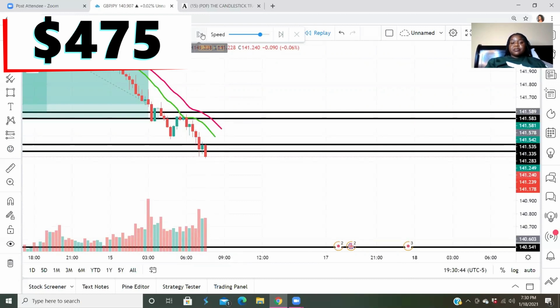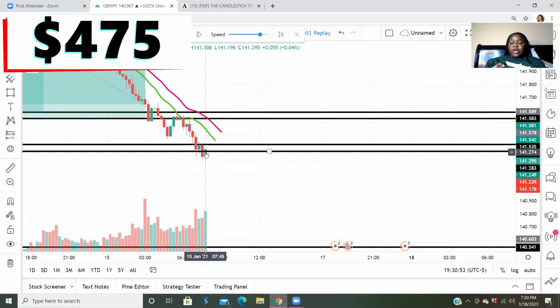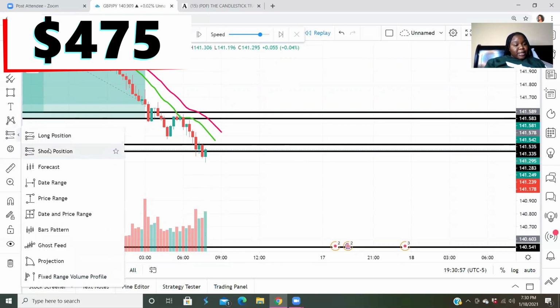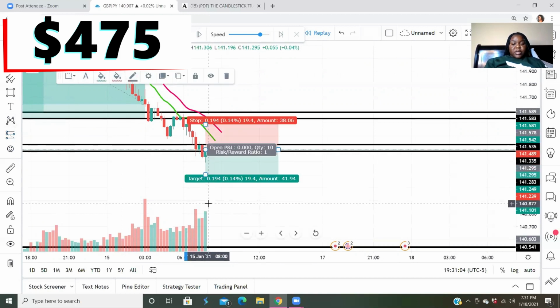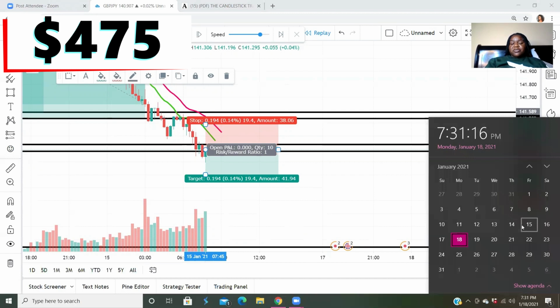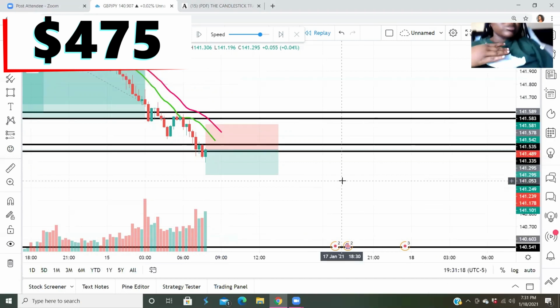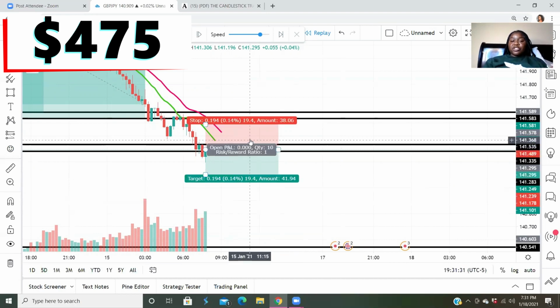That's just that. I was just waiting on a retracement to get in for a sell. So let's go ahead and hop in this for a sell. I just picked, this is the 15th of January. The 15th was a Friday. I personally don't like trading Fridays. Fridays are very iffy. Definitely risk less than what you risked before.